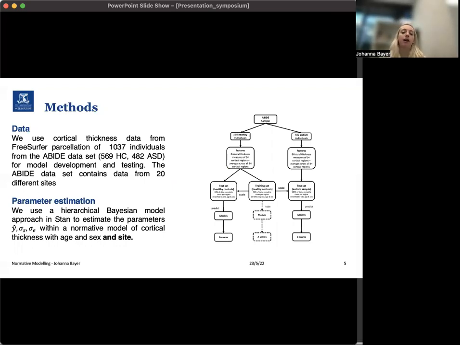Then I divided the healthy controls into a training set, which was 70% of the data, and a test set of 30% of the healthy control data. This division allowed me to check how well the model works in general. And then I also tested the model that I trained on the training data set on the autism branch of the data set. This allows me to see how well the model performs in a data set that contains other variation of interest, for example, disease status. And from all these three branches, I get z-scores that I'm then looking at.